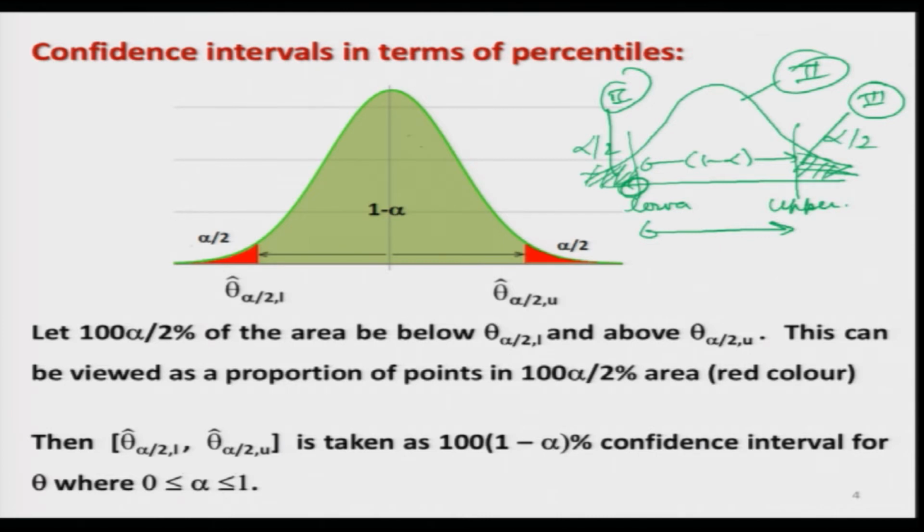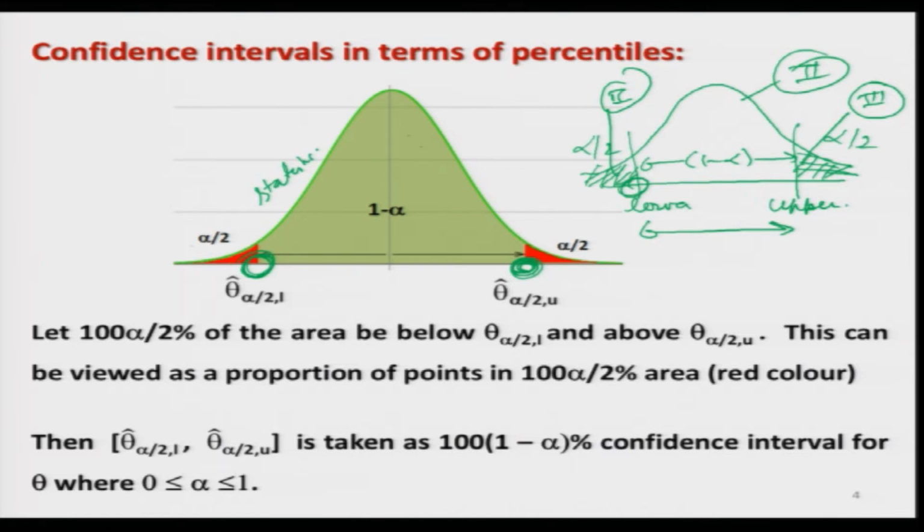So, essentially, if you remember, what are we trying to do? This is the sampling distribution of my statistic, whatever I want to compute. If I obtain various values of the statistic and plot a density curve or a histogram, then the lower limit and the upper limit of the confidence interval here are actually the values of the percentiles. And we had discussed this in the case of simple random sampling also.